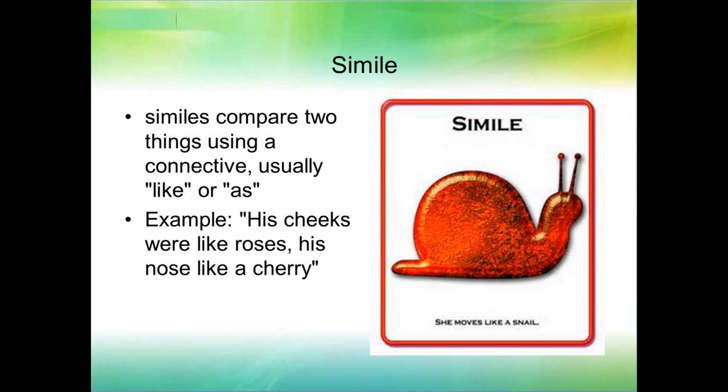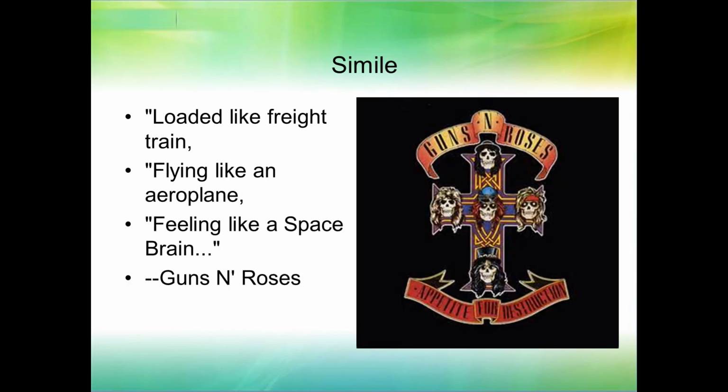This simile, she moves like a snail. What does that mean, to move like a snail? Does that mean that she slides along the ground and she's slimy? No, it means she moves slowly, right? She moves like a snail. She moves slowly. I like Guns N' Roses, so let's throw a simile in there from Guns N' Roses.